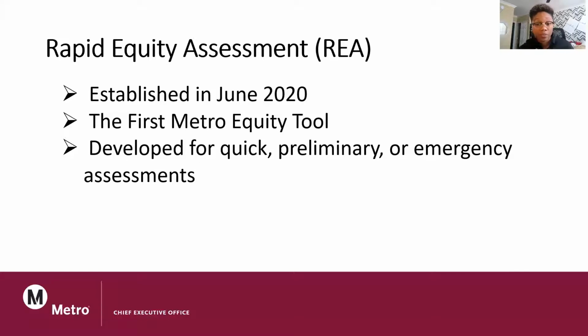And even though we had our equity platform, which charged us to really make those decisions in a more equitable way, we didn't have the tools or the guidance to really help us to be able to apply that equity lens to our decisions. And so that's why we created the Rapid Equity Assessment and launched it in June of 2020. It was developed initially to help us apply an equity lens to emergency decisions or quick decisions. And it was developed to provide a simple set of questions to help staff understand the impact of their decisions on marginalized communities and others more likely to be impacted by COVID-19, and particularly how to maximize benefits and reduce negative impacts. It's evolved over time to allow for broader and more effective use throughout our different decision-making points.